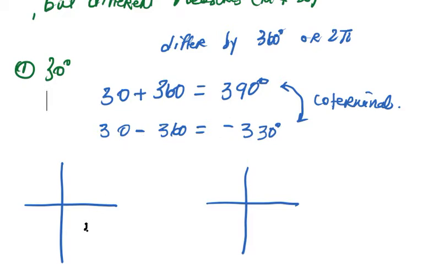Now, let's see. Let's do this as 390 degrees here. We'll do negative 330 degrees there. Okay. 390, we'll both start off with 30 degrees on both of them. 30 degrees is about right here. And this is how we're going to know that they're coterminal. I'll show you this. So that's 30 degrees. Then also that's 30 degrees.